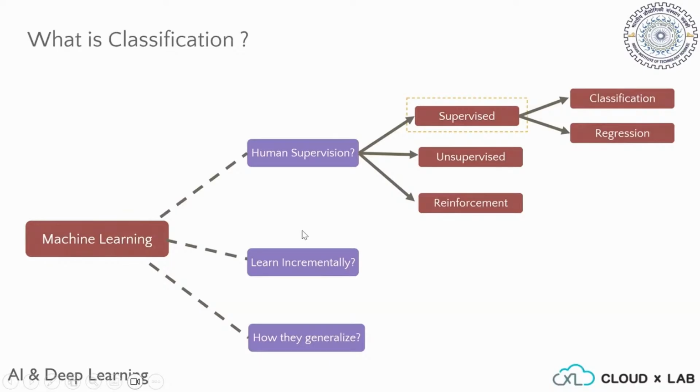Incrementally, we can learn a model when data is not available all at once, right? So for example, at time t equal to 0, we don't have the complete data, and let's say at time t plus 1, we are getting some more data. So data we are getting incrementally, then we can learn the model incrementally. That type of learning is also possible, and it is called incremental learning, where we are learning the model incrementally. Any doubt?